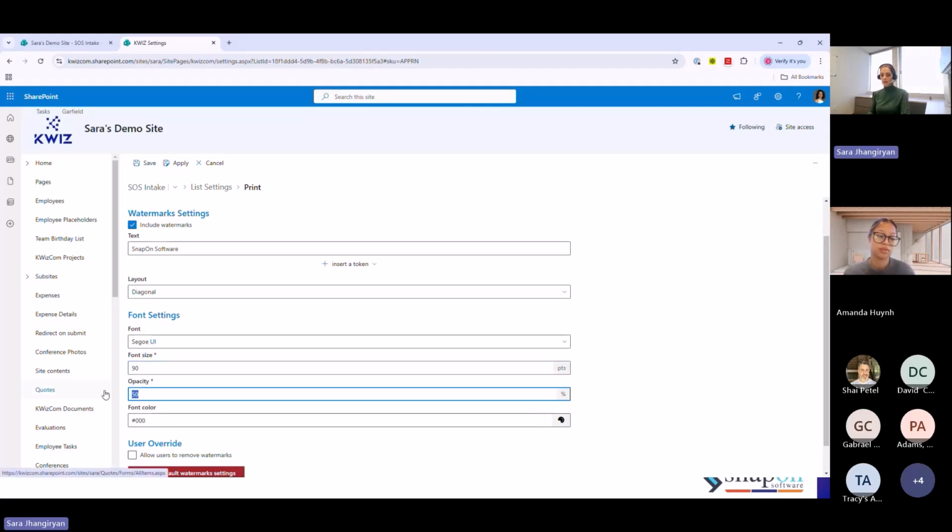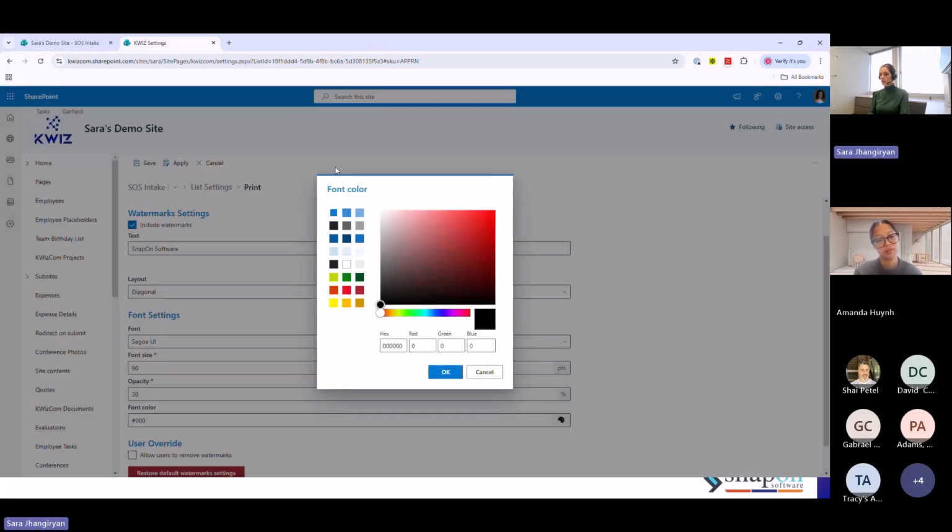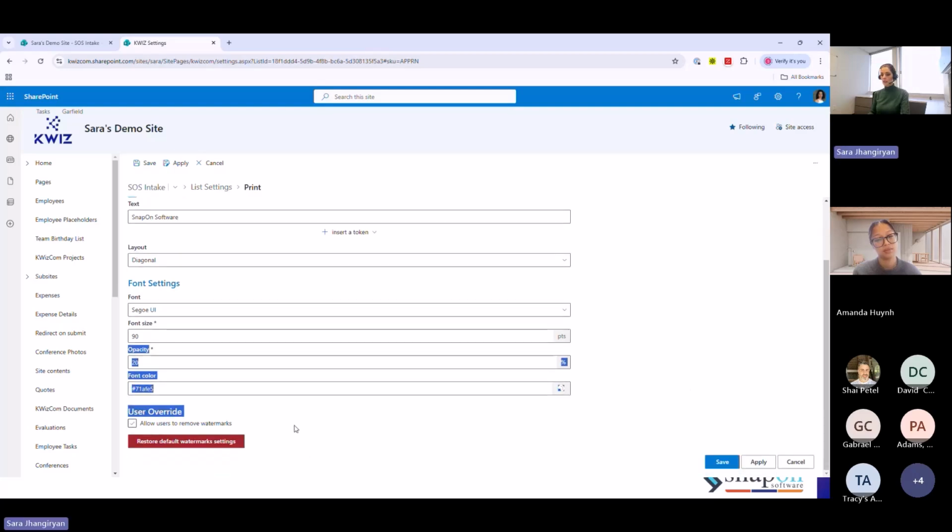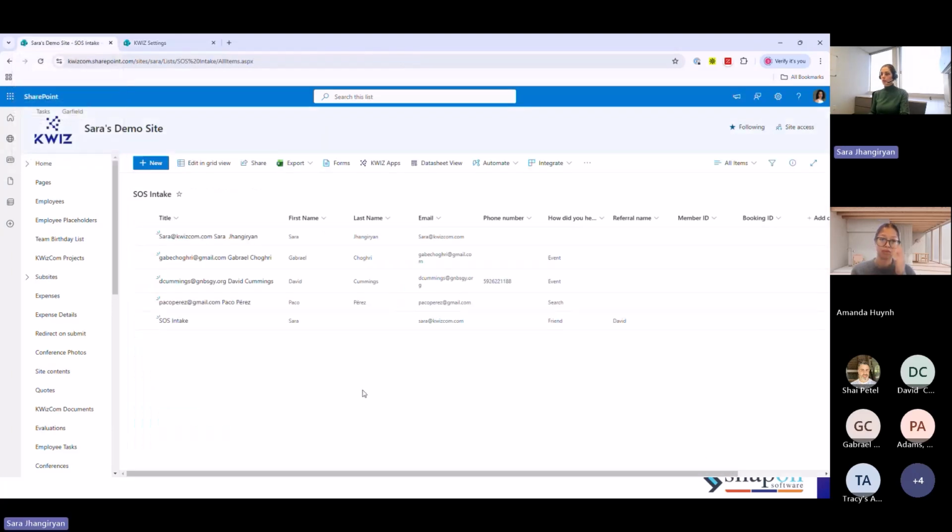Opacity. Let's have 20. And the font color. Let's choose some nice blue. And once again, I want to allow the users to remove watermark if needed. Okay, we'll click on the Save button. And now let's go back, refresh our page.